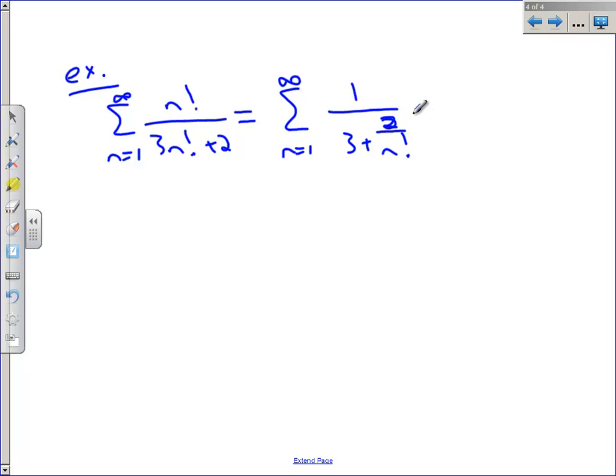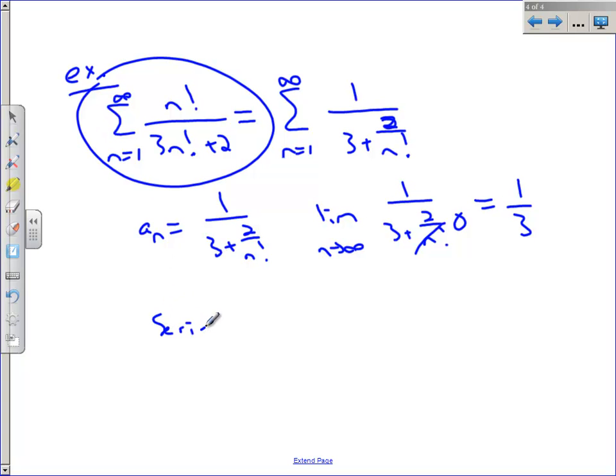Let's do another one here. What about some factorials? No, I'm not yelling at you. It's not like n. That's just n factorial. Over 3n factorial plus 2. What I'm going to do here is I'm going to divide everything by n factorial. So I'm going to have 1 over 3 plus 2 over n factorial. This simplifies it. Now, my sequence is 1 over 3 plus 2 over n factorial. What is the limit as n approaches infinity of that? As n gets really large, this goes to 0 and it's 1 third. So, therefore, what does this series do? That series diverges by the nth term test. Because that does not equal 0.